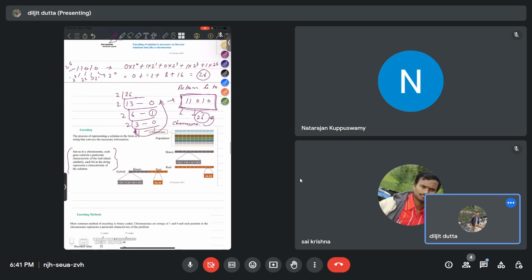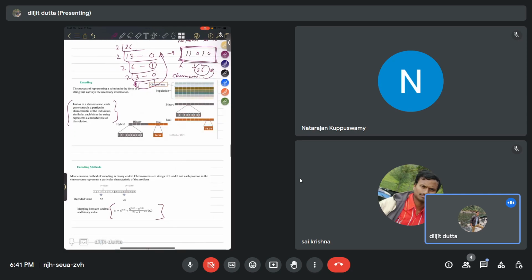So when you're writing this binary, suppose 1 1 0 1 0, we'll convert it to bits. So this is the first bit, second bit, third bit, fourth bit, and fifth bit, and all of this accumulates to get a byte.